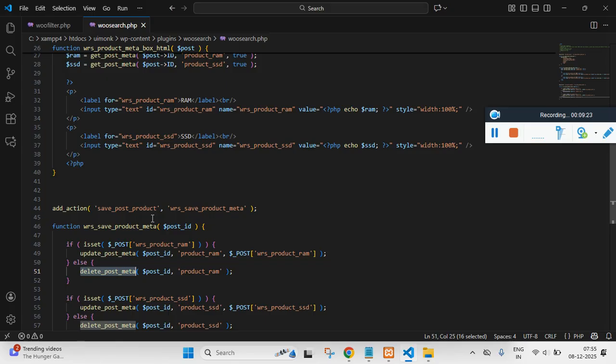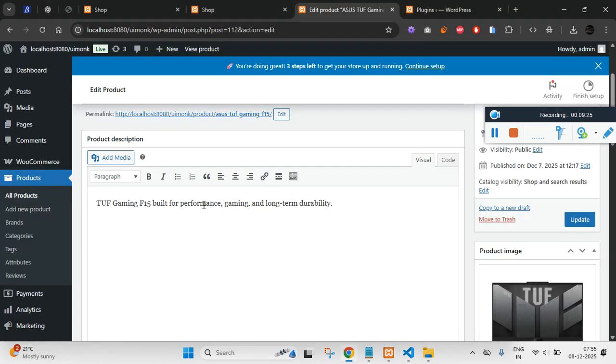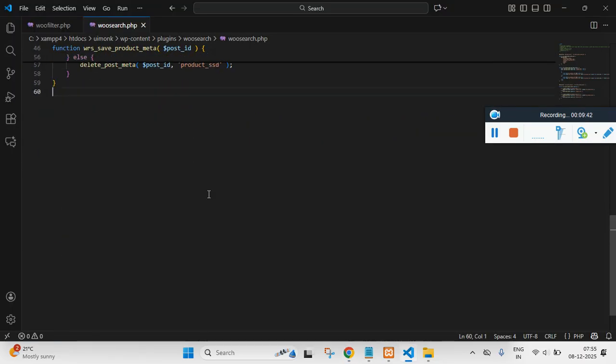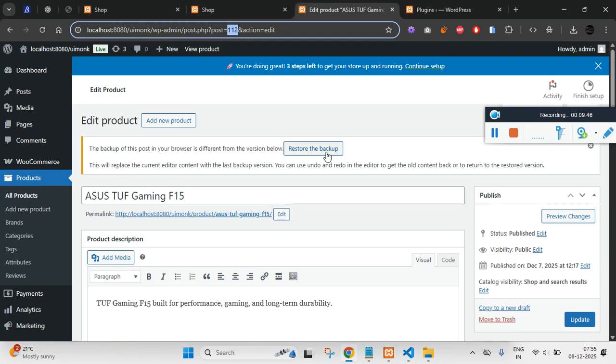So these meta boxes are actually extra information about the post. Whenever, for this particular post with ID 12, you add a meta box, it's additional information about this post. So this additional information gets stored in WP post meta, so that we can access it whenever we want. So this is how the WordPress architecture works, and this is how we usually add a meta box and save it.